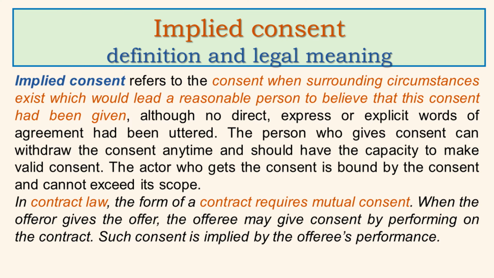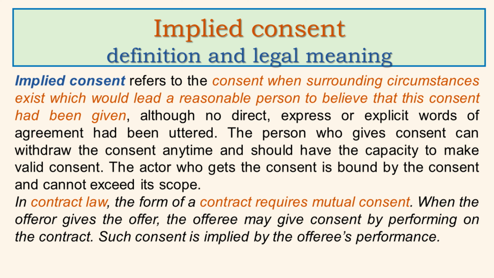Implied consent refers to the consent when surrounding circumstances exist, which would lead a reasonable person to believe that this consent had been given, although no direct, express, or explicit words of agreement had been uttered. The person who gives consent can withdraw the consent anytime, and should have the capacity to make valid consent.